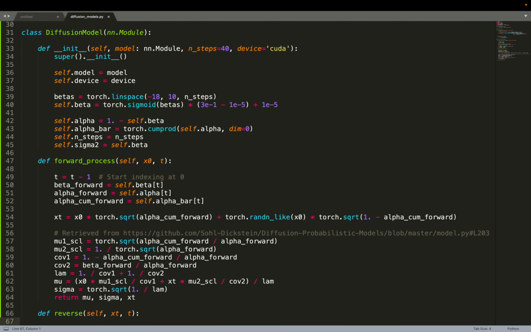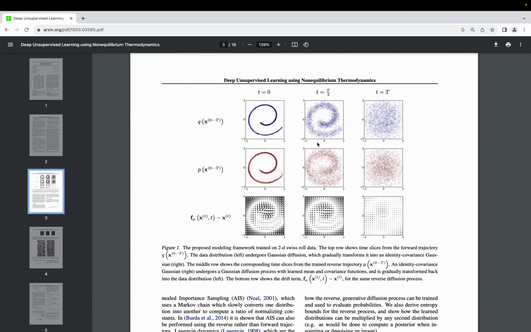And now we can move on to the reverse process. The reverse process takes xt as input at some time step t. Basically, we need to tell the reverse process what t is, if this means x10, x20, x30. And then from this, it will sample from p of xt minus 1 given xt. So it will invert this process, it will do one step of the reverse process, removing the noise in some way.